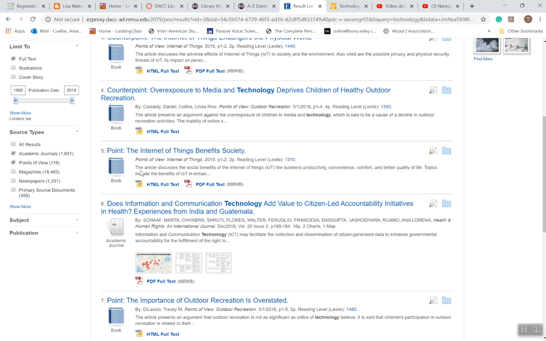So here it'll tell, so this one, the Internet of Things benefits society. And it gives me a little bit of a summary of what the article's about. So it tells me the article discusses the social benefits of the Internet of Things, like business productivity, convenience, comfort, and better quality of life.